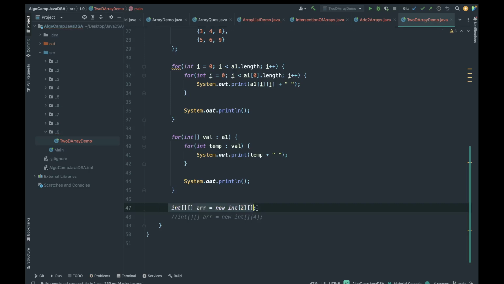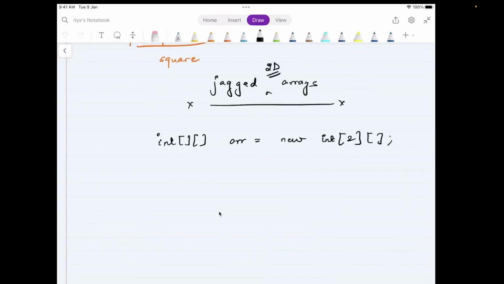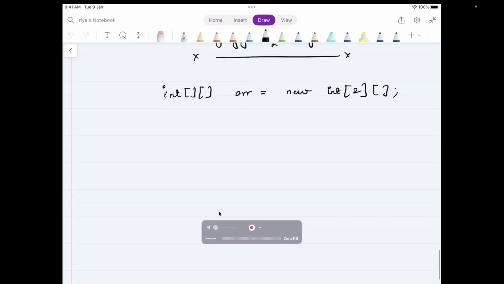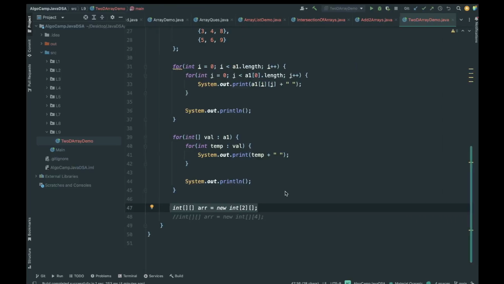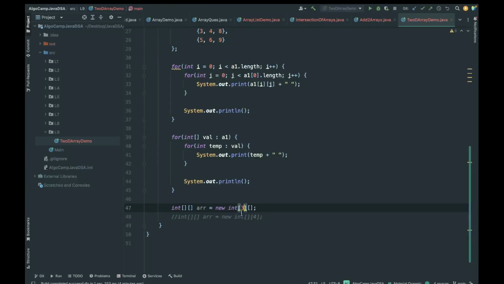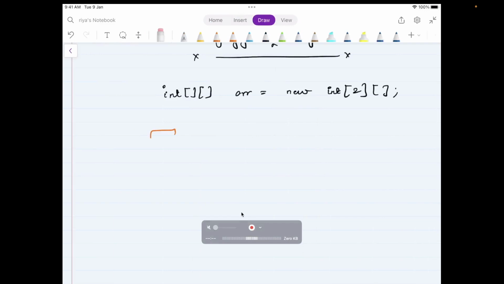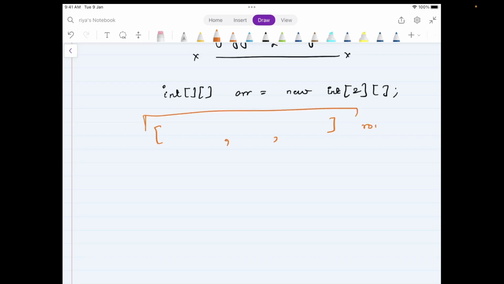You can actually make 2D arrays in which you've just told the number of rows. Let's say I mentioned 3 over here. What it will do is initialize an empty array with null values, but it has to have the number of rows. Now, like I said, the concept of a jagged array means you have an unequal number of columns.